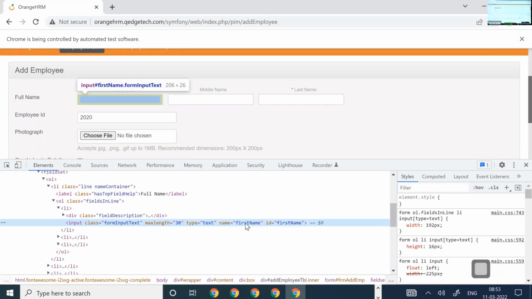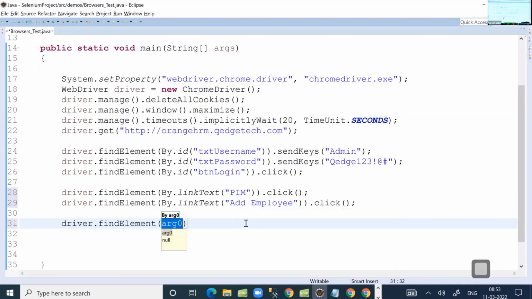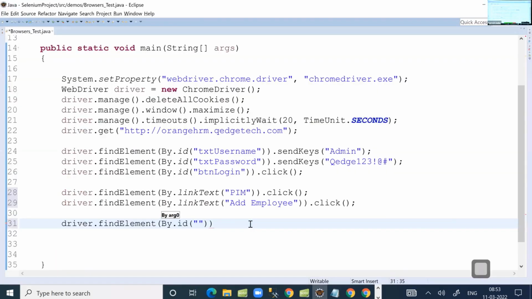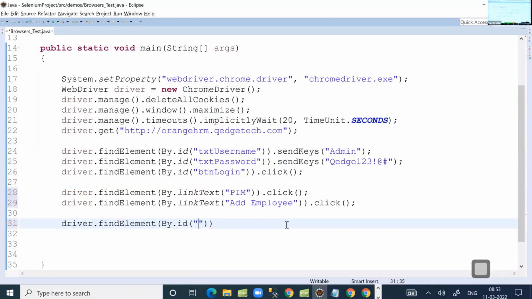First name. ID also same. I'm giving some first name.